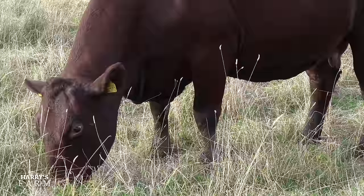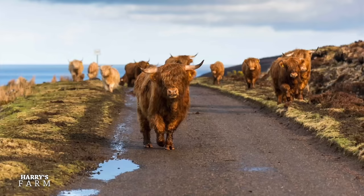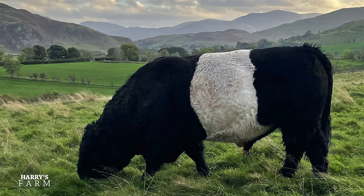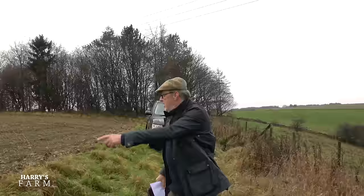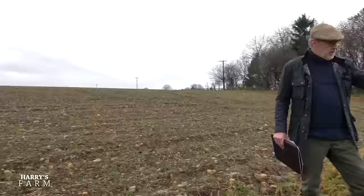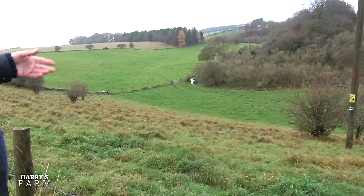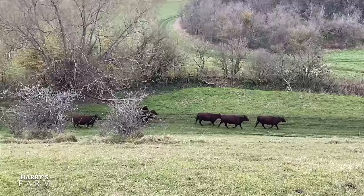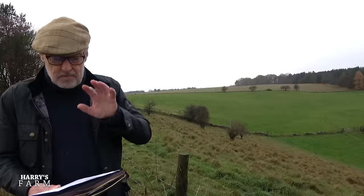Grass is what we can do really well, and therefore we can have cattle and sheep graze on our hills. We do not have to do land use change - it's here and that is our history. You've only got to look at cattle breeds: Aberdeen Angus, Sussex cattle which we run here, Highland cattle, Belted Galloways - that's what UK farming is based on. On a mixed farm like this we use the land as it is best suited. You can see the arable land in wheat production, but look how steep that ground is - that's inaccessible to a tractor. Livestock don't care - cattle and sheep run around there no problem.